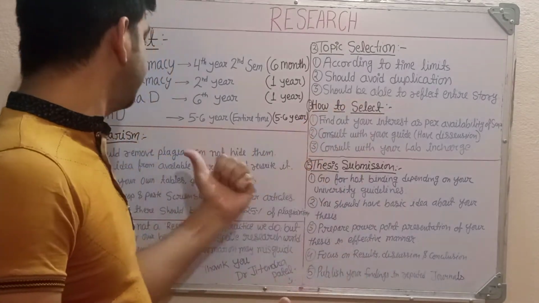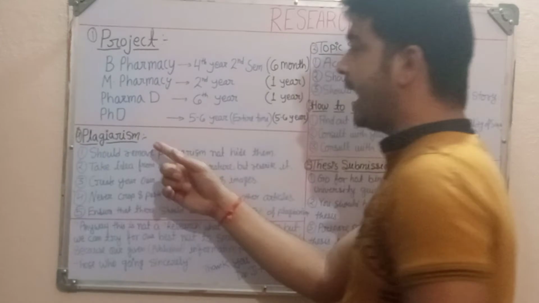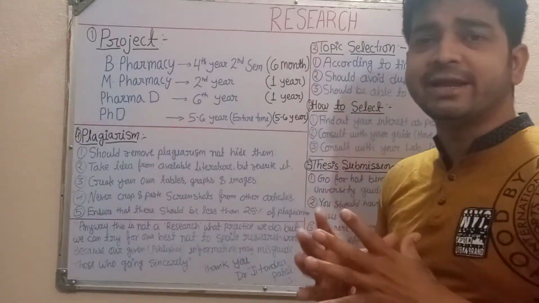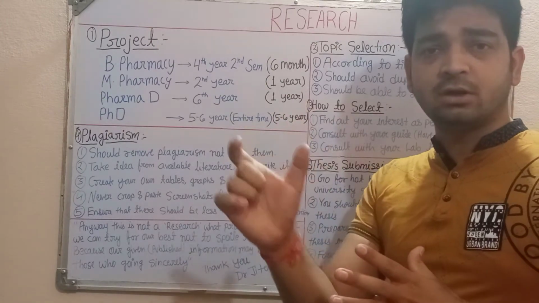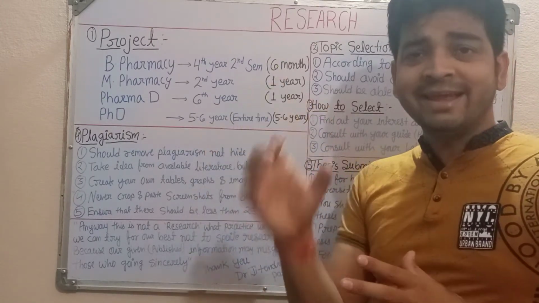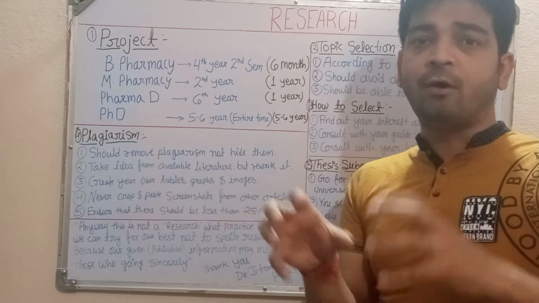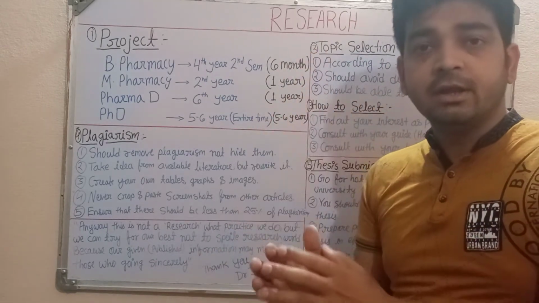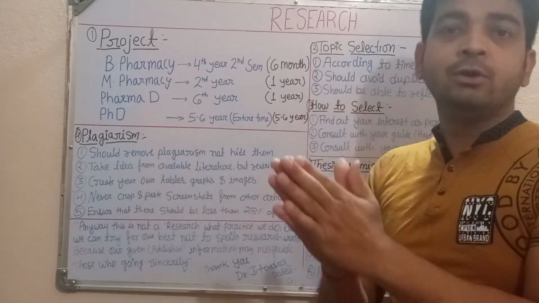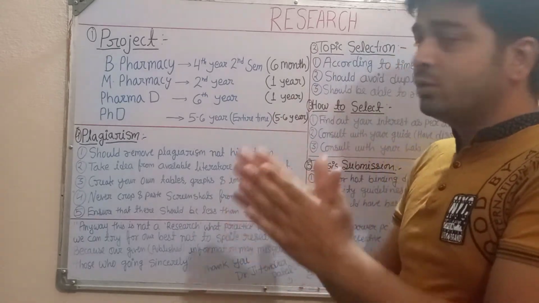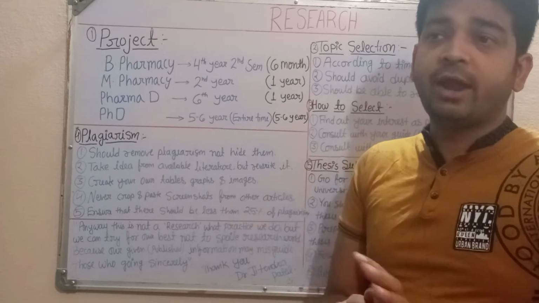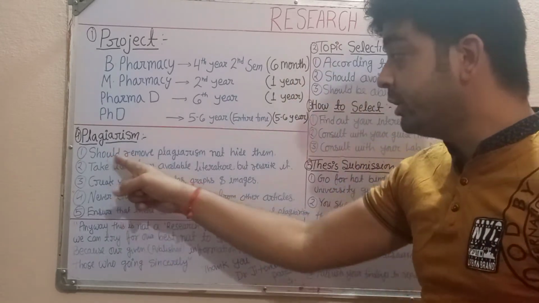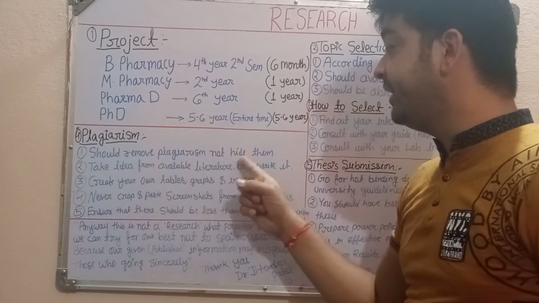Then coming to the next one, plagiarism. This is happening in almost all universities. Plagiarism means the data, which we cannot copy and paste continuously, six words or ten words, from the web world or from any available information into the public domain, right? So we have to rewrite or remove it, not hide it, okay? Should remove plagiarism, not hide it.